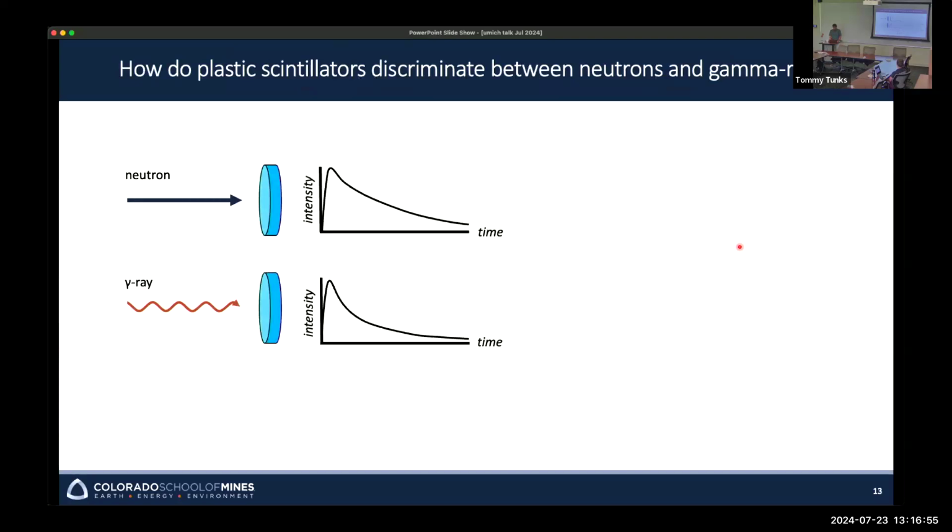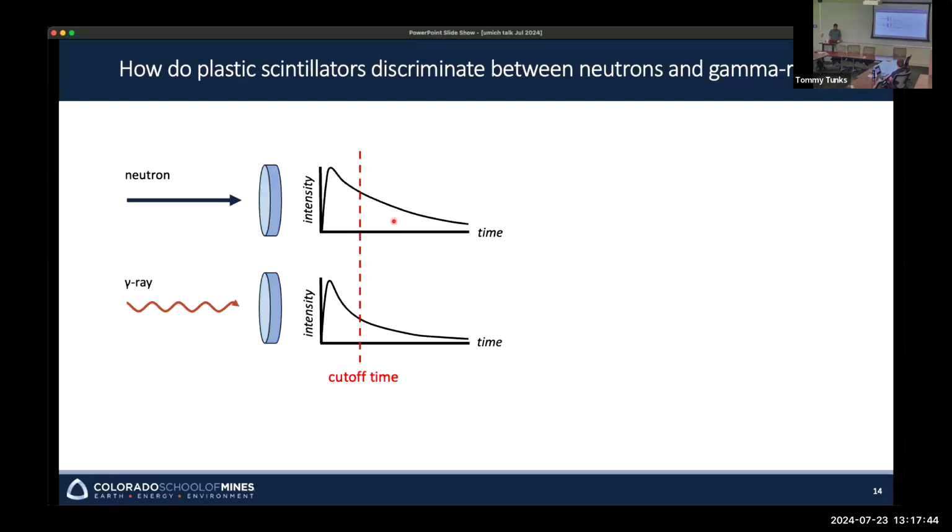All right, so this is kind of talking briefly about how these detectors discriminate between energy sources like neutrons and gammas. So when a neutron comes in, it interacts with these scintillators in a certain way. So this is time on the x-axis, and we're looking in the nanoseconds to microsecond range here of the excited state. So you can see the shape of a neutron interacting with a plastic scintillator is different than a gamma. There's more of a fast response with a gamma, slower response with a longer tail with the neutron. And so generally there is what's called a longer delayed excitation that happens when a neutron interacts with an organic material like a plastic scintillator.